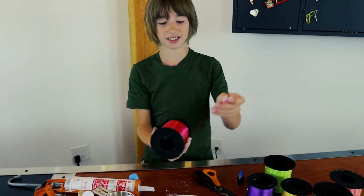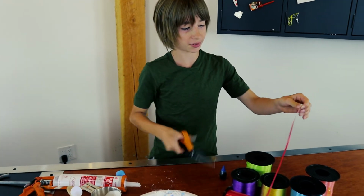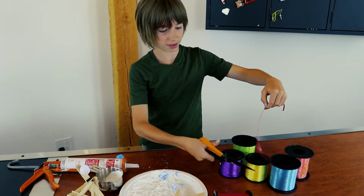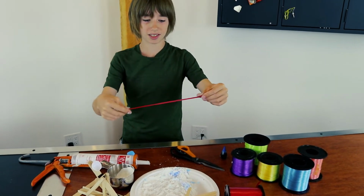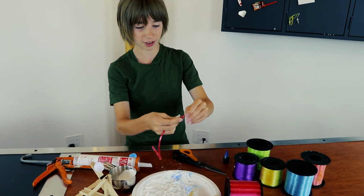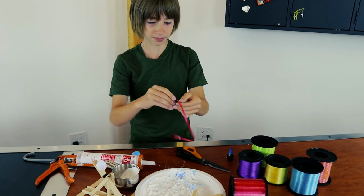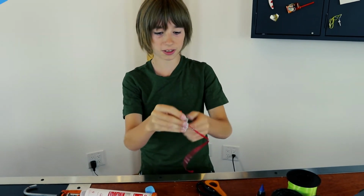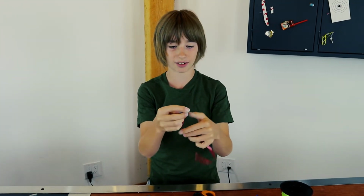So now we are going to take a ribbon and cut off a length that we want. So I think I'll do something about that long. It won't end up this long, we can always trim it. Now we are going to tie a knot or 2, just like that, in a string. You might want to clean your hands off before you're tying the knot because it might get your string.